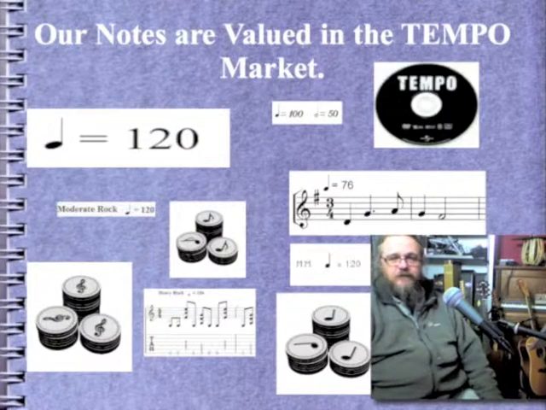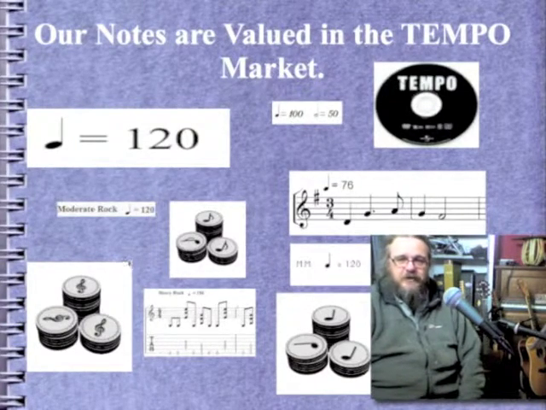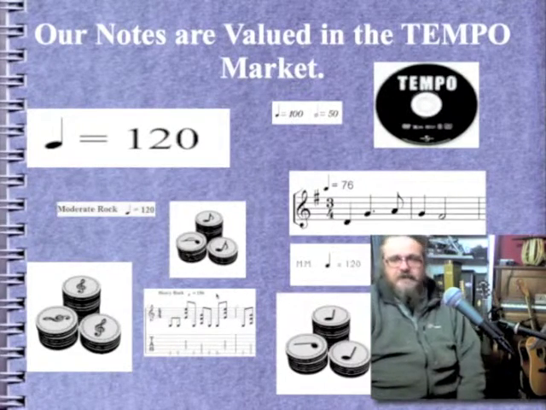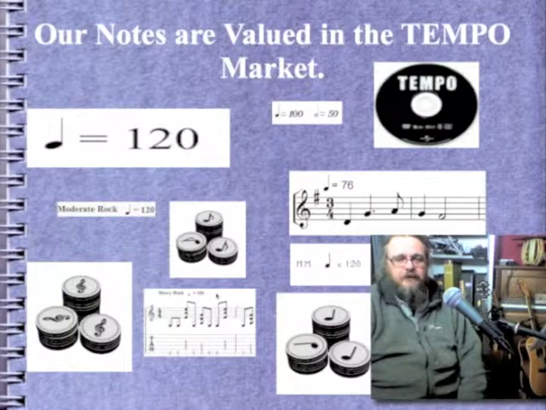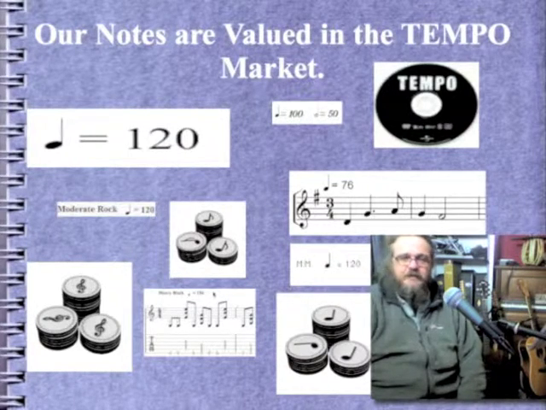So think of your currency in your time signature as set out with the exchange rate in the metronome mark, usually at the top of the piece of music, or with some Italian name like Allegro for fast. 156 beats per minute is pretty fast. A quarter note is 156 beats a minute.